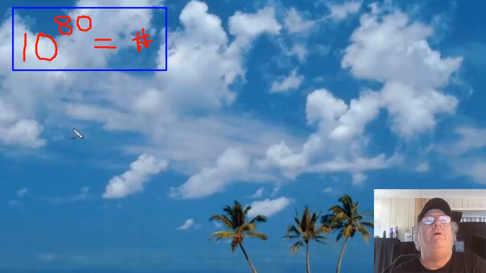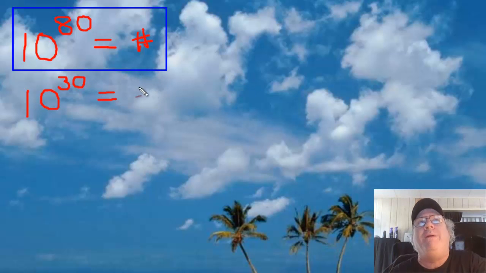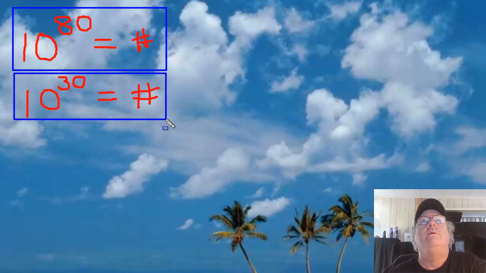Okay, and there's another number of interest, and it's 10 to the 30th. What 10 to the 30th represents, again in scientific notation, a large number in shorthand form, is the number of seconds since the supposed Big Bang. Now, if you believe in the Big Bang, personally I don't. I think it defies all the laws of physics. Energy can neither be created nor destroyed, so I believe in the laws of physics, so you'll have to excuse me.